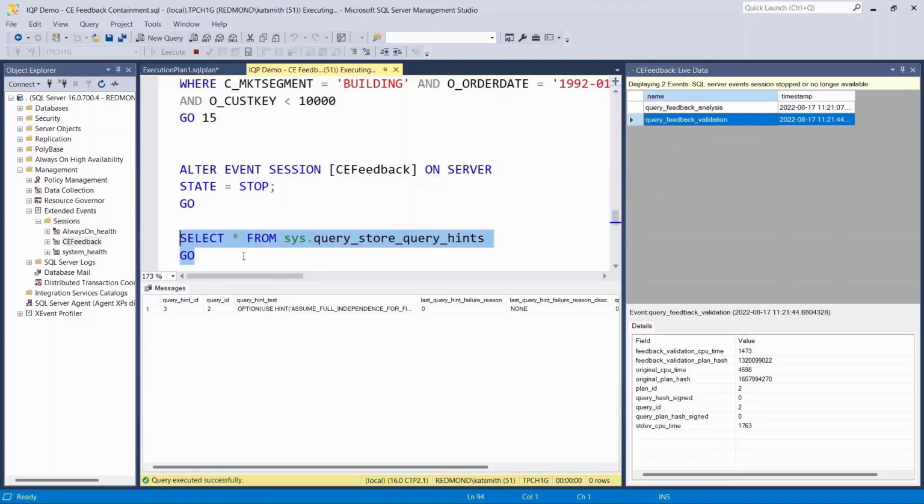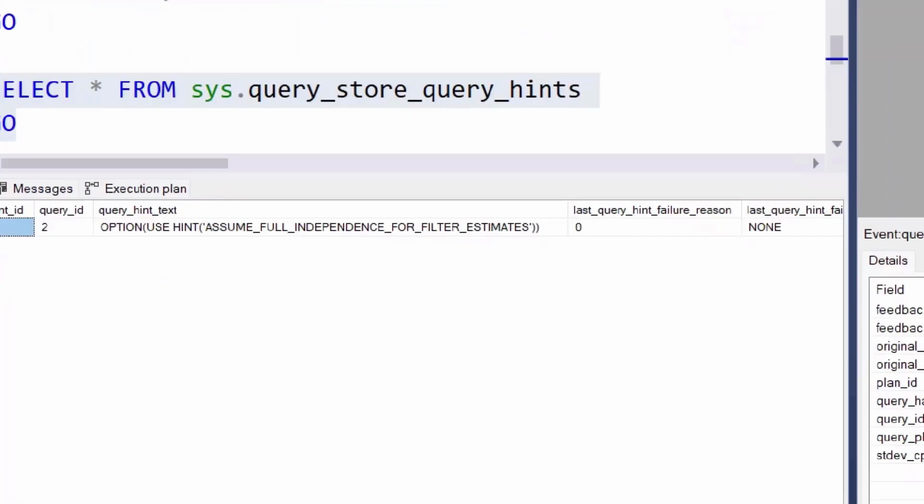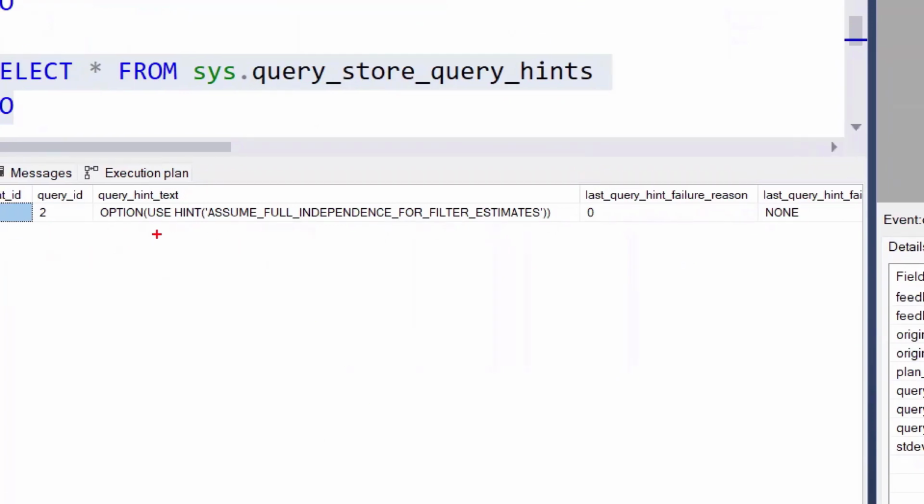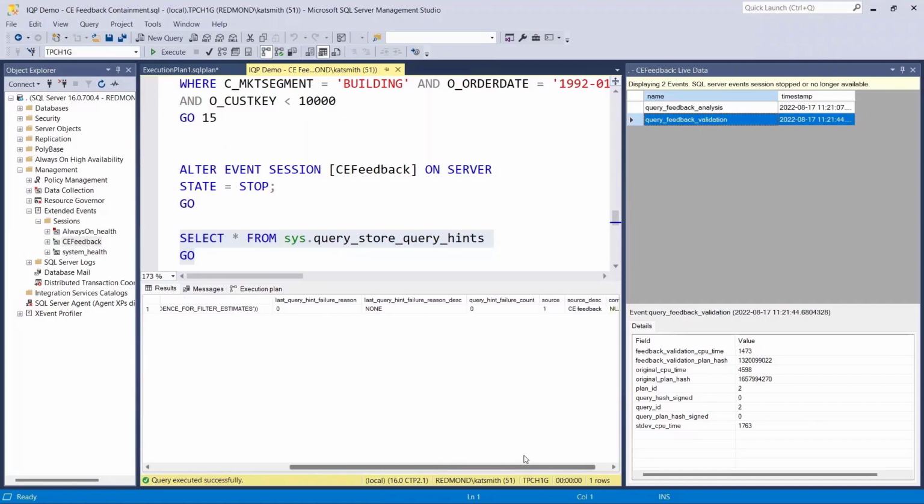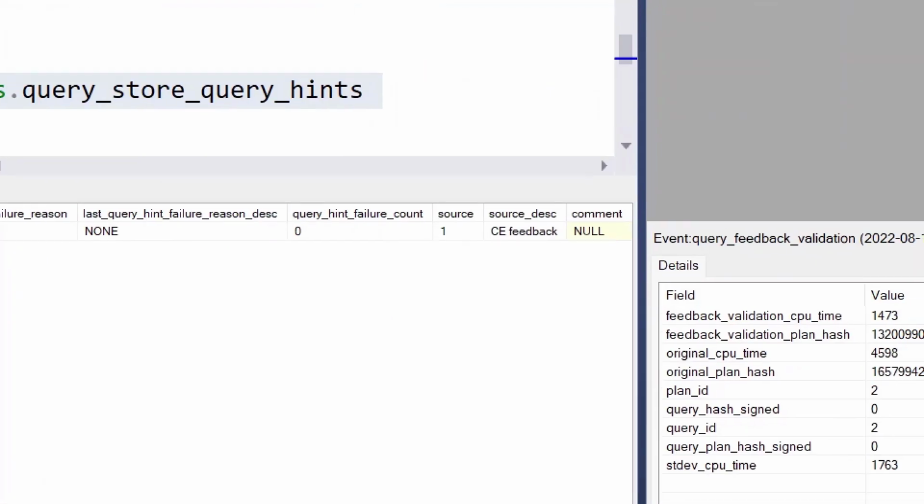At this time, we can stop our X event, but we can look to see the hint in the query store query hints table. You can see that we are using this assume a dependence for filter estimates, and that the source of this hint is CE feedback.